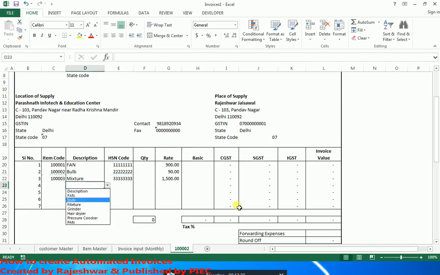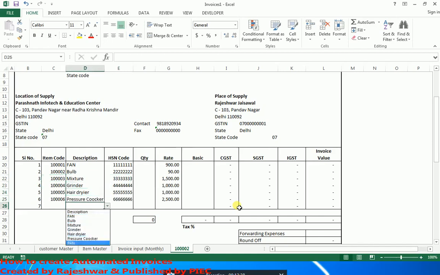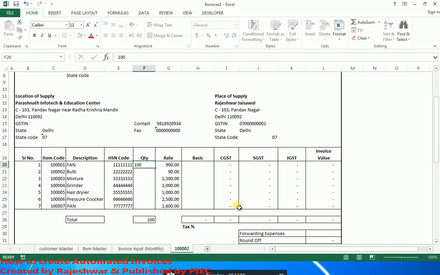Likewise, I have a grinder. Look, I have a hair dryer, I have a pressure cooker, and I have a fan. For example, I have the 7 items, and now the customer is demanding, for example, 100, and suppose it's 100.